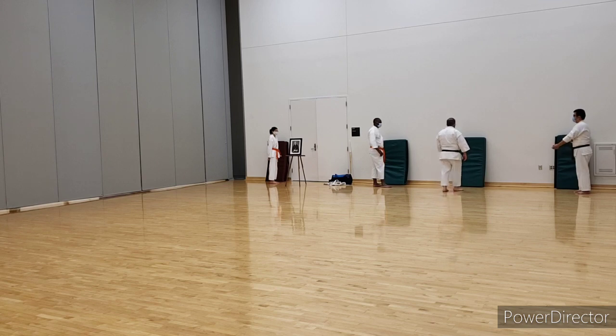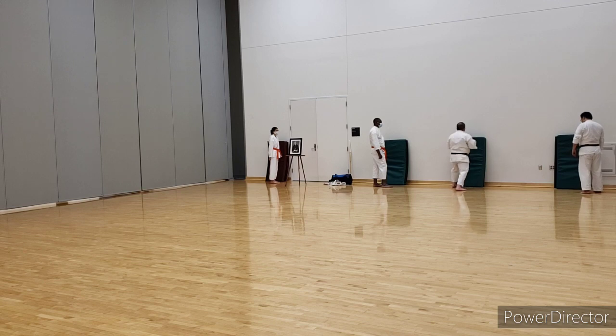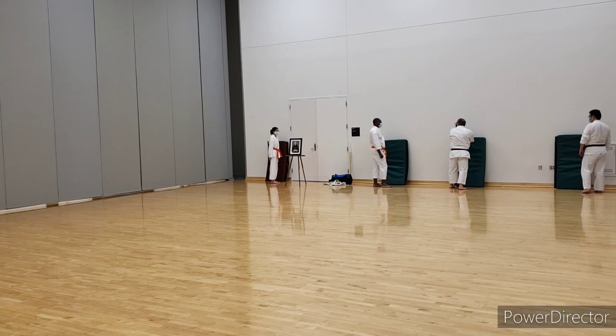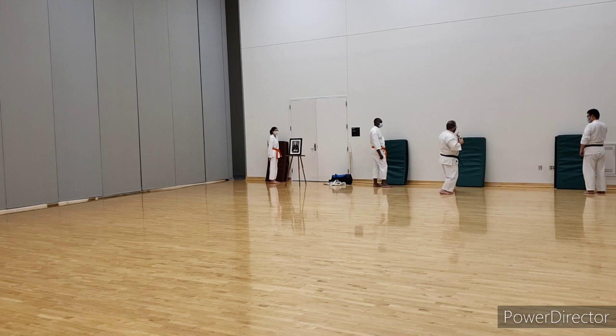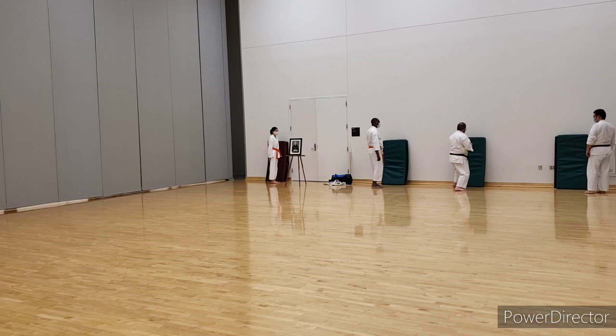But here's the thing. If I am very close to this bag, maybe 2 or 3 inches away from hitting it, I can start with my hip twisting, and the twist is easily going to carry me into the back. If I start back here and I twist, I've got nothing left for the whole path here to the back. So I have to start, if I'm far away, shifting forward and twisting when your front foot hits at the end. So this is a different shift, 1, 2, than this, 1.